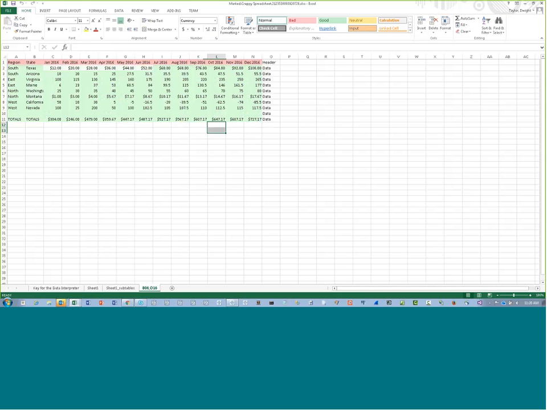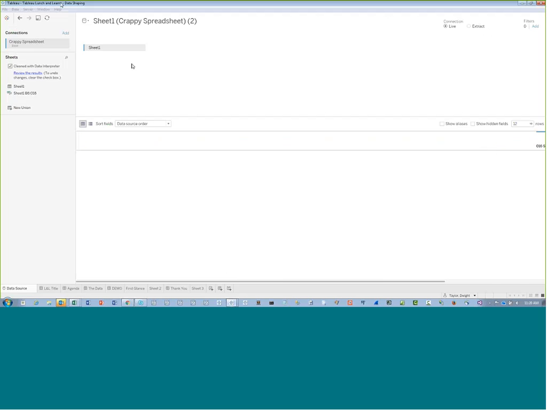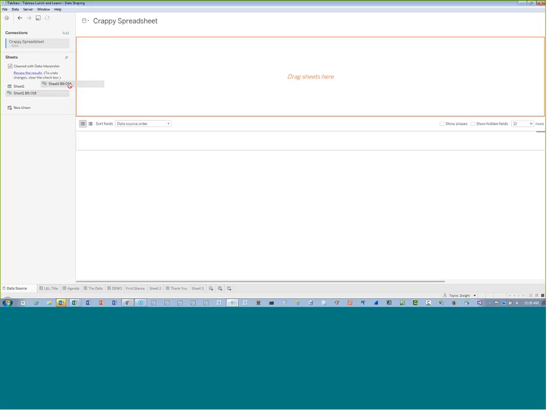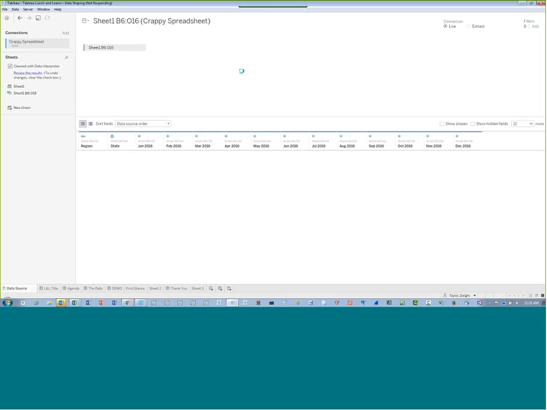Now, I would say it's not exactly what we want, but it's really close, right? The data interpreter is not a magic bullet for every Excel problem you have, but it will get you a lot closer than just bringing in an Excel document that's badly formatted.